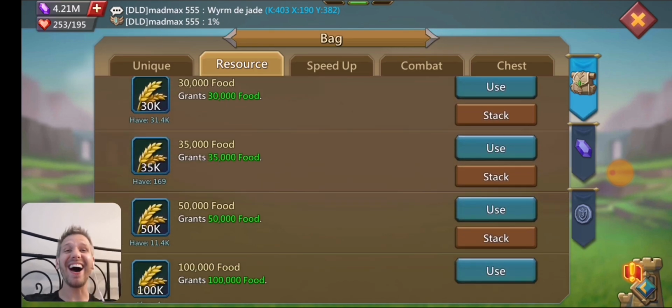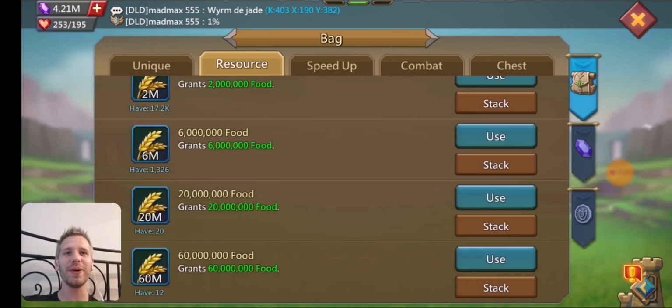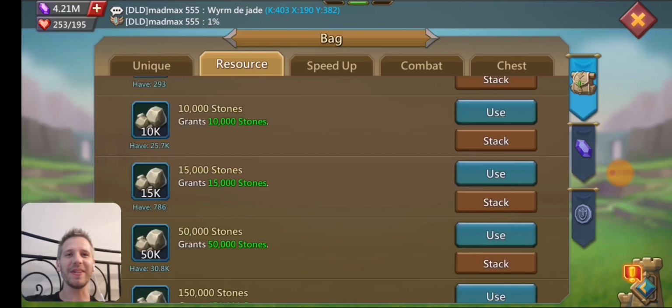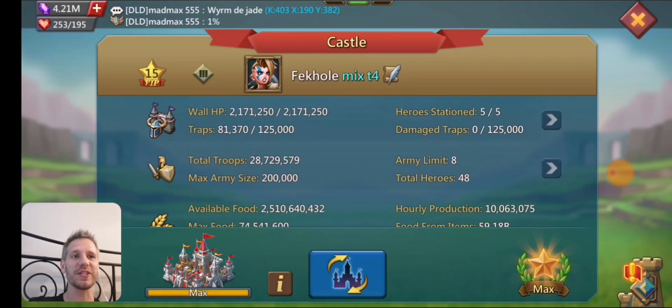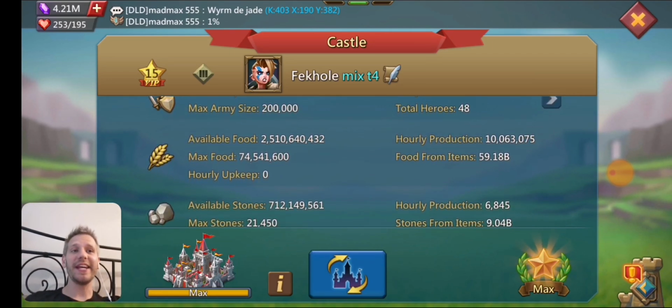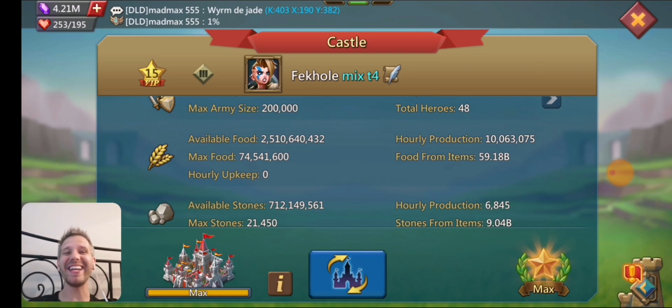So again, he has tons of resources in his bag. He has an incredible amount. He has 17,002 millions, by the way, just on food. And then he has a bunch of all these. So I'll show you just how much resources he has. He has 59 billion food in bags. So obviously not going to run out of food anytime soon.